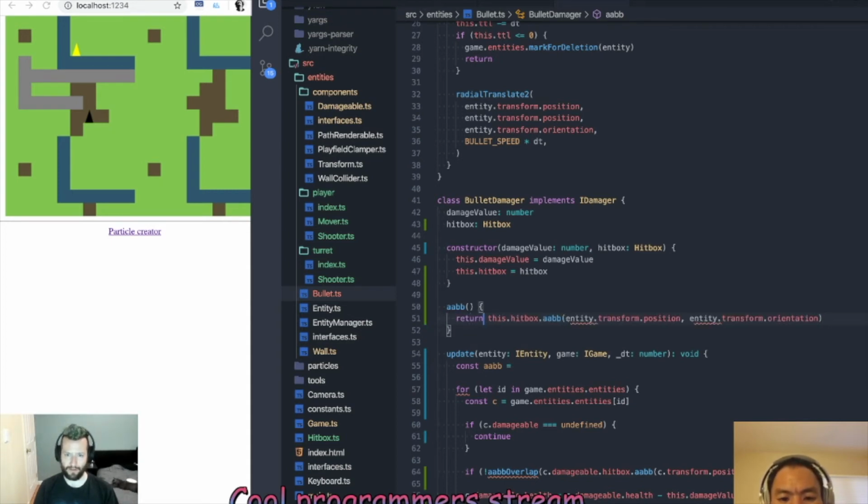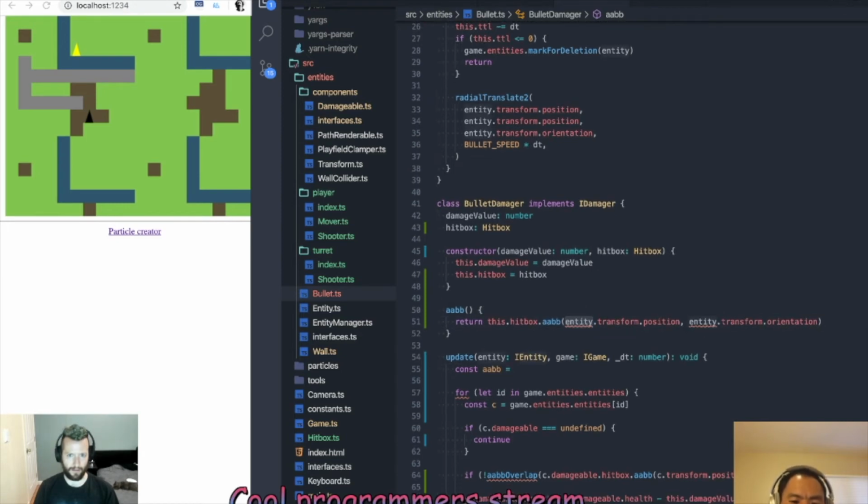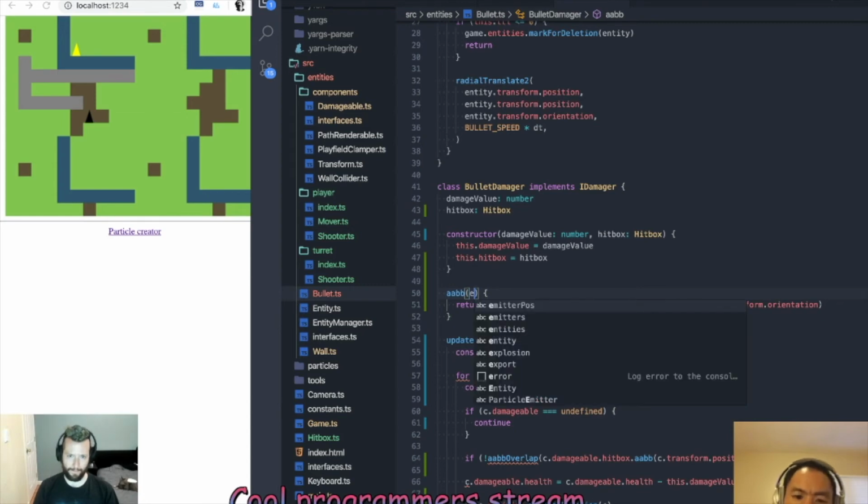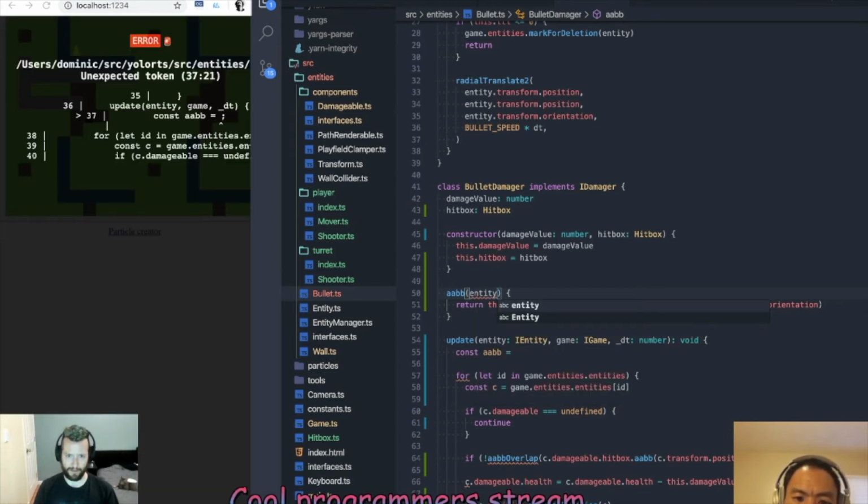Entity is interesting. We might have to pass the entity in there, because currently our components don't know about their entities. But that's okay. That's really not terrible. Entity. And then this will just be AABB entity.